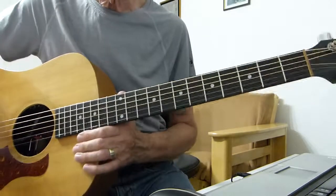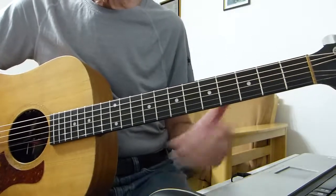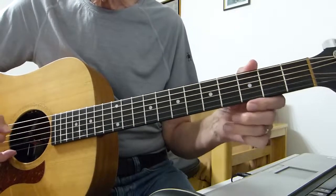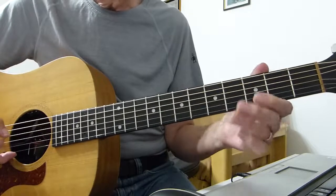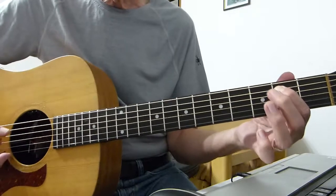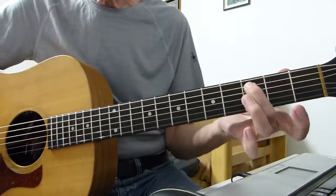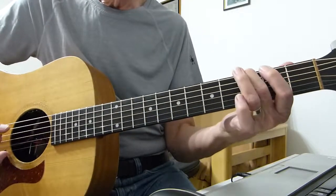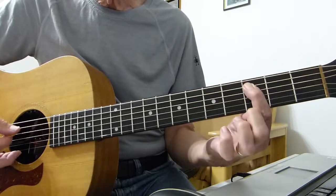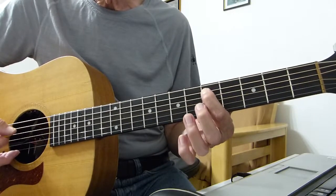So let's break it down. The introduction, twangy bit. It starts off with the third fret of the bottom E string, then two open fifth strings, A strings. Two on the second fret of the fifth string, the A string. Two lots on the third fret of the fifth string. Then you hit the third on the fifth again, and slide it up to the fifth fret on the fifth string.